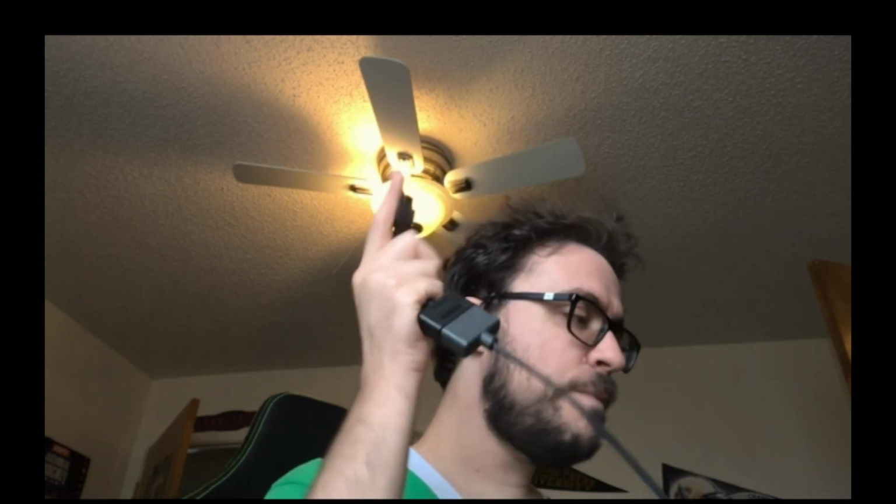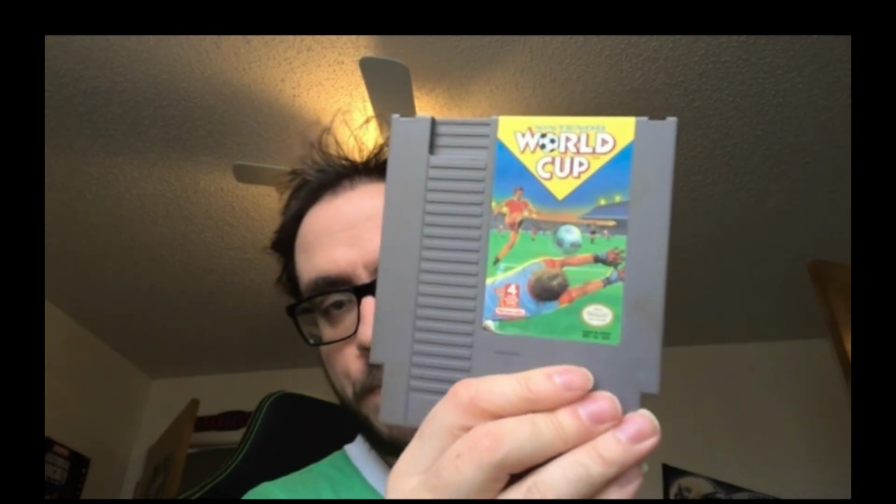I'm not going to be able to do any Genesis games just because my Genesis controller doesn't work. So, we're going to be using my SNES-NES adapter for most of these. Well, the NES part, anyway. Anyway, I have Nintendo World Cup right here. We're going to play until halftime and see how it works out. Let's give it a go.